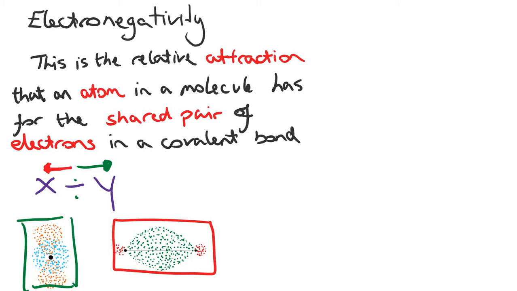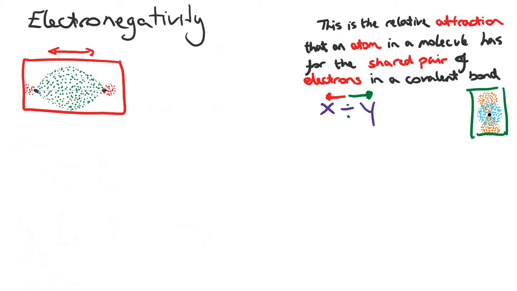Where the atomic orbitals overlap, they form what's known as molecular orbitals. And you get a bonding orbital and an anti-bonding orbital. But we're not going to go into that in too much detail. For now, all you need to know is that the electrons occupy this region between the two atoms in the covalent bond. Now, if both atoms have an equal pull on those electrons, then the electrons are just going to fluctuate between the two atoms, constantly moving between them. But if one of the atoms has a stronger pull on the electrons, that electron density might shift closer to one atom, and therefore away from the other atom.